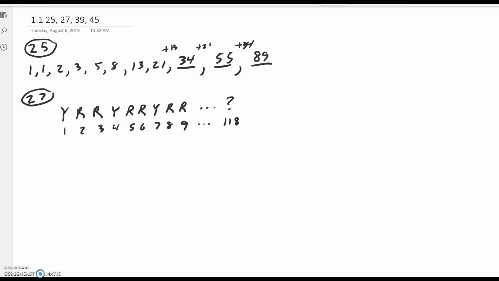This annoying kind of counting problem comes up a lot in our world. How do you know what the 118th one is? Well, you could guess that it's R because R seems more likely than Y. You could try counting it out because 118, it's possible to count to 118, but what if a silly teacher put 11,812 on your test? Do you want to count that high? And the answer is no.